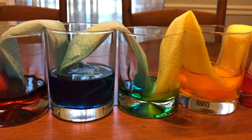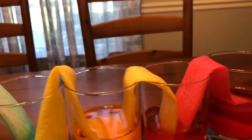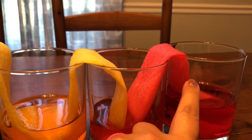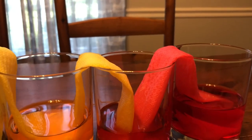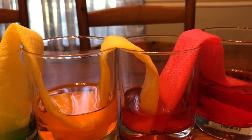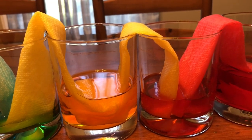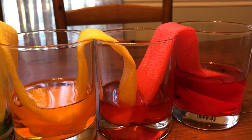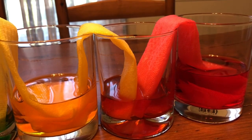So you might be wondering how in the world did that happen. What happens is, on each of the paper towels, there is a process called capillary action — you don't need to remember that, but just wanted you to know the word — which is how the colored water goes up the paper towel. We know that gravity pulls things down, but this water is going up because there are tiny little gaps in between the fibers in the paper towel that allow the water to travel upward. So once it goes up with one color, the paper towel points down into another jar, it goes down into the next jar, and then it mixes with the color next to it. It's a really cool science experiment that shows us how we can work against gravity sometimes, and it also shows us how we can mix primary colors — red, yellow, and blue — to make new colors.